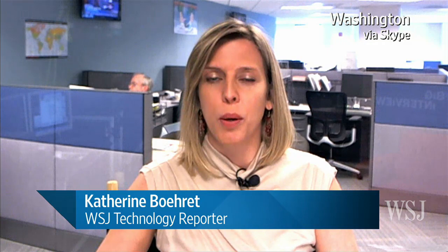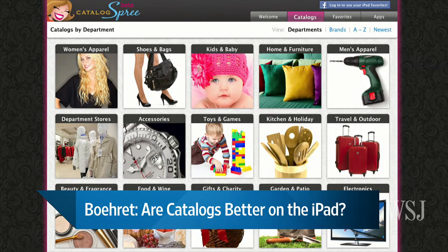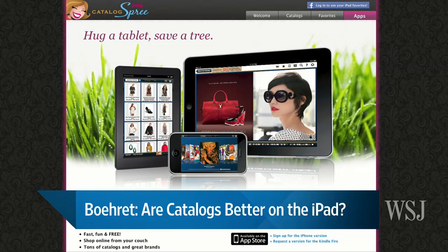That's a really great question. I think people forget there is such a science to the way a catalog is laid out. It's designed beautifully and it's meant to engage you as you page through more and more pages. You're looking at different scenes, different people, different activities — it's really well laid out. So when you're in a catalog, it's much more enjoyable to page through even digitally than on a website where you just scroll and scroll, search for the thing you want, then click and scroll again.